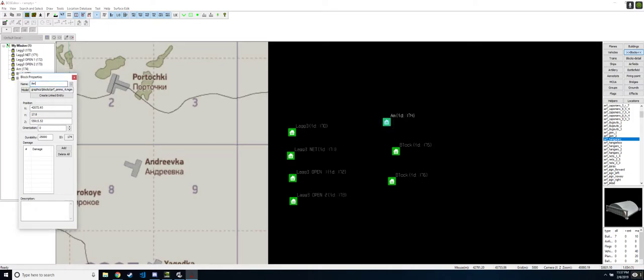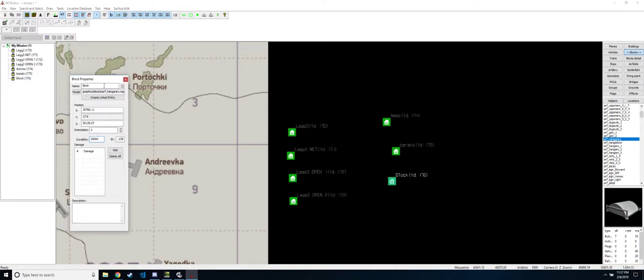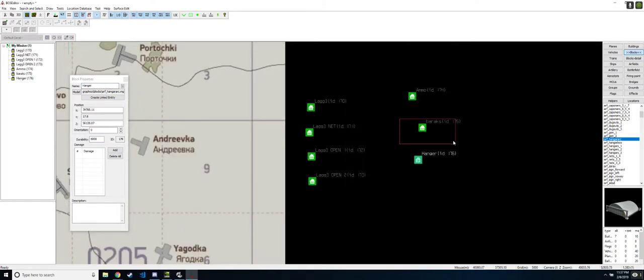Okay, so there's that. And then this is an ammo block, and ammo blocks have bunkers and stuff like that, so we'll just say 4,000. And this is a barracks, so it's like a building. We'll do a barracks, and the durability for that building is probably 3,000. I don't know, could be 3,500. And then the last one here is our hangar, and we'll do 6,000 for the hangar. Make it really crazy, hard to destroy.